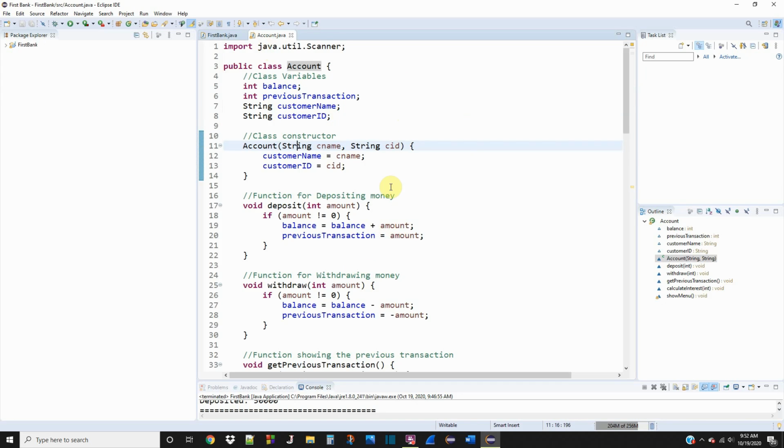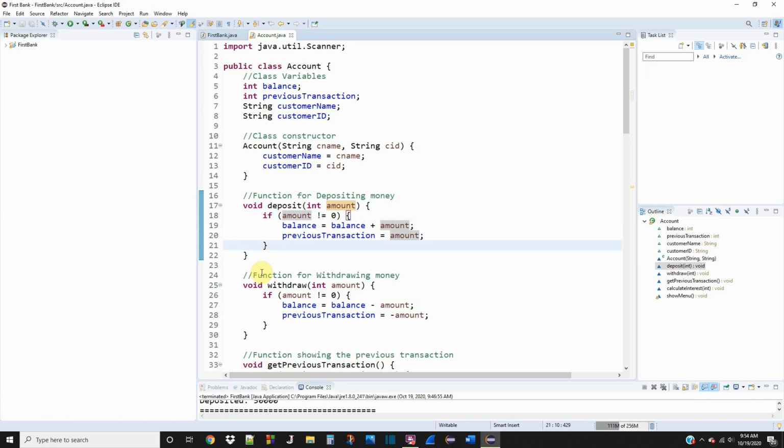So let's go back to the account object and let's look at some of the functions. This first function that we're looking at is the function for depositing money. So whenever you call the function deposit, we're going to specify a specific amount also. So that's what this int amount is. This is going to be the amount that we're actually depositing. And it says that if the amount is not equal to 0, because if the amount is equal to 0, there's nothing we have to do.